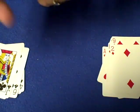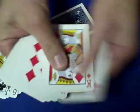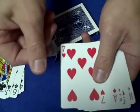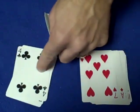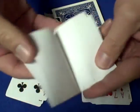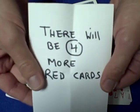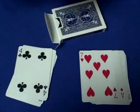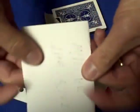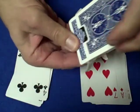There's 1, 2, 3, 4, 5, 6, 7, 8, 9, 10 red cards, and there's 1, 2, 3, 4, 5, 6 black cards. 10 red cards, 6 black cards, and our prediction was there will be 4 more red cards. Now, people will say, let me see that again. So you say, okay. You write down another prediction on another piece of paper. And you say, let's do that one more time.